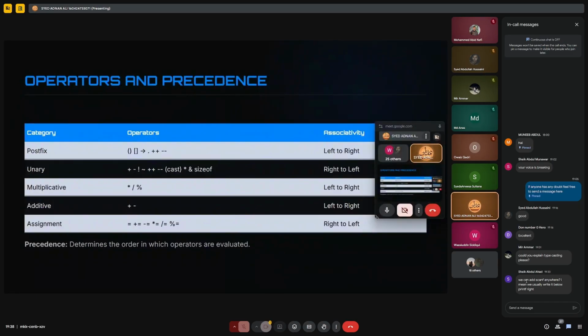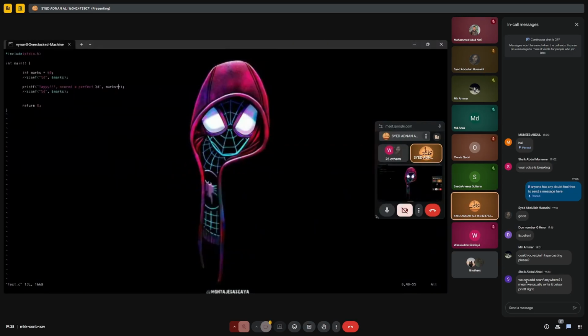Unary operators could be sizeof, which mentions the size of a particular variable. If you just do something like this over here, insert mode, printf, the size of marks variable is percentile d. So if I do something like this, sizeof marks.